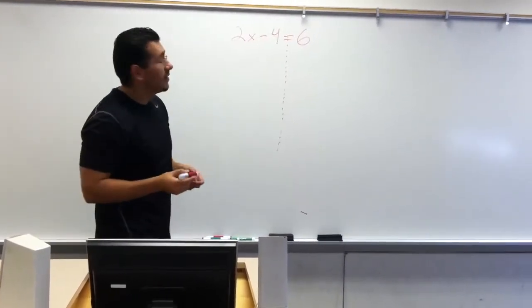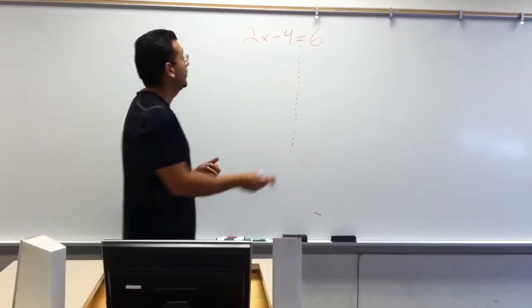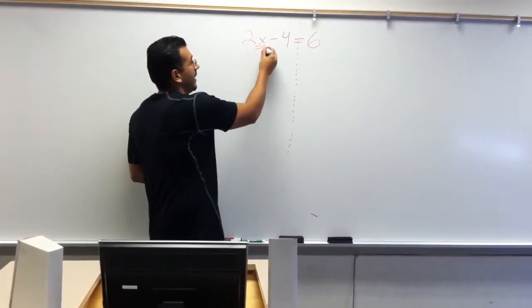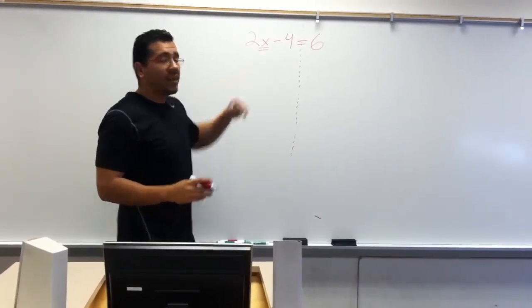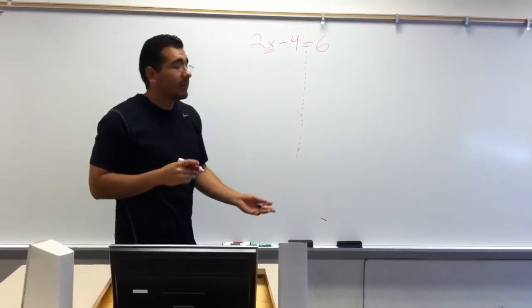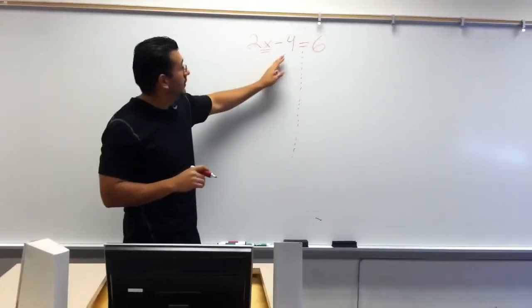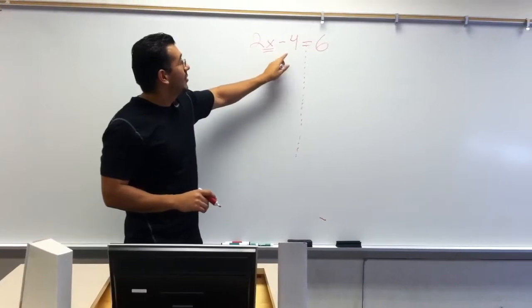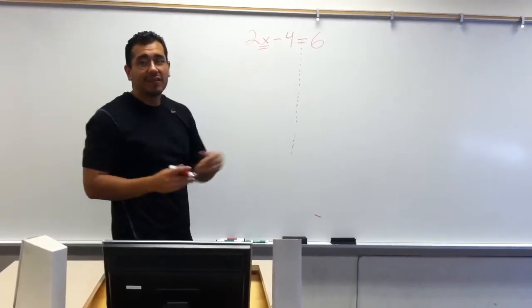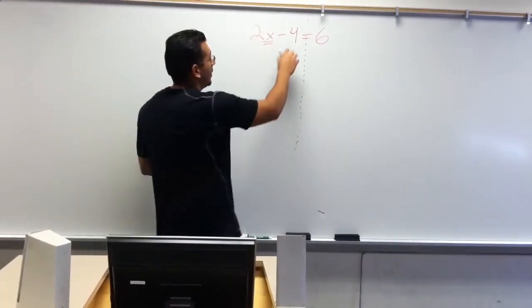Okay, so notice I want you guys to identify your letter. So our variable, right? So there's our x. So what we want to do here is make sure we work with whatever is farthest away from our letter. So what's farthest away from our letter? Good, the -4. So we want to first get rid of this guy. So whatever is the farthest away, that's what we're going to work with.